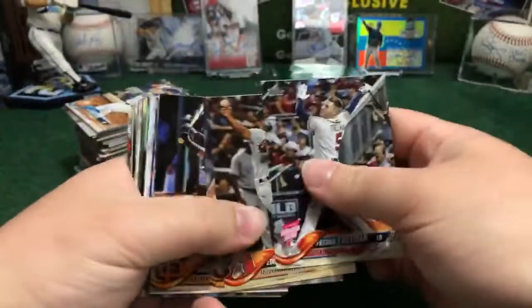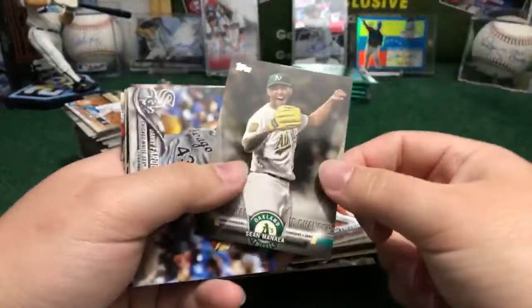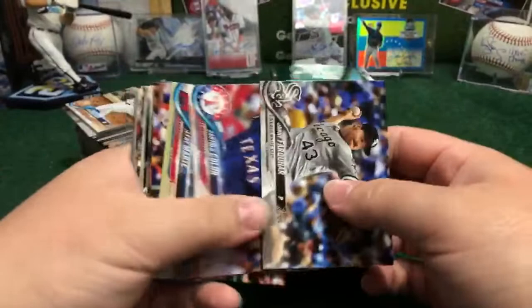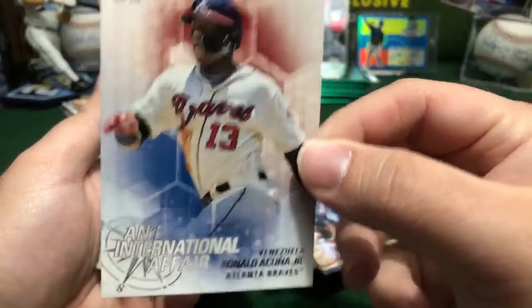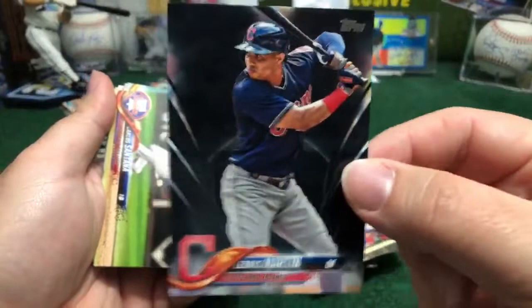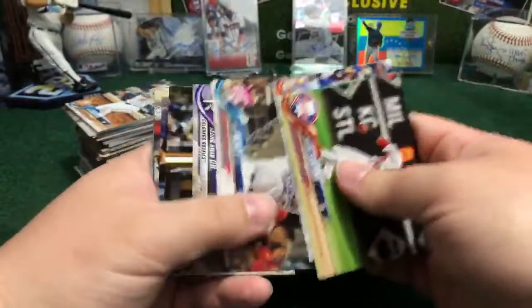Freddie Freeman. Arroyo, Marte, Suarez, we got a Manaea, Game Changer, no-hitter against the Red Sox. Nice parallel for the A's. We got a Venezuela, Acuña Jr., an International Affair. Nice one for the Braves, the Venezuelan baby. And we got a black Lonnie Chisenhall for the Cleveland Indians, 25 out of 67. Nice black one for the Tribe. So, Nick, congrats, buddy. Beautiful black card.